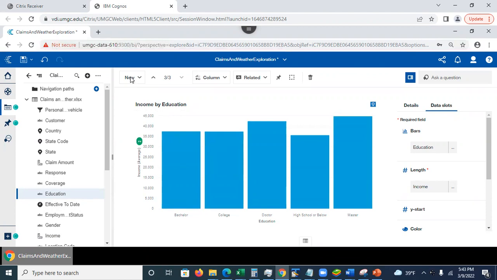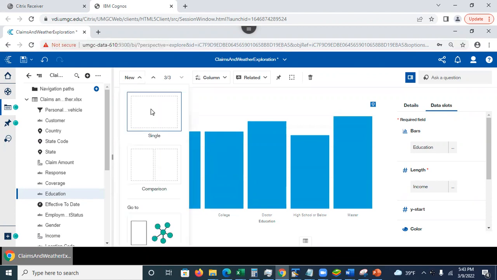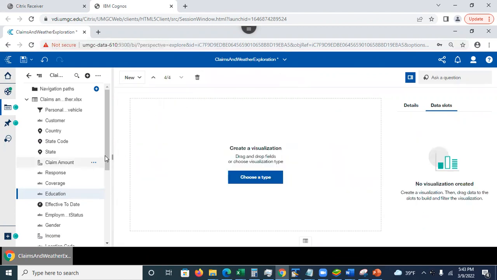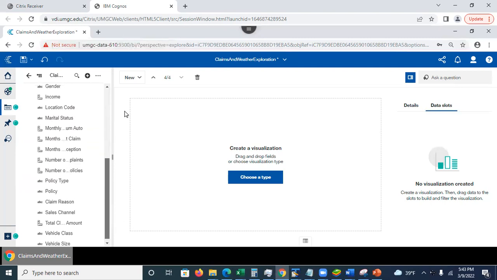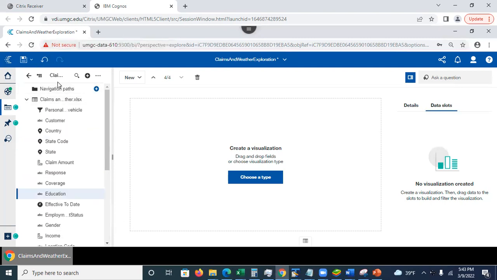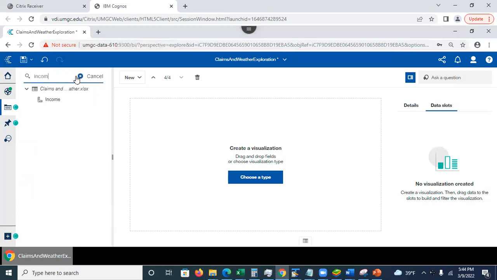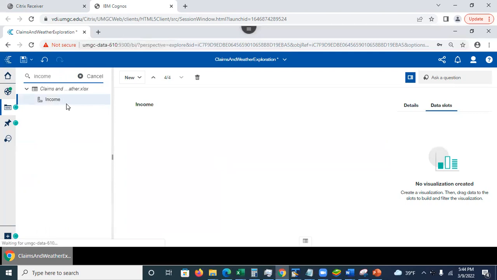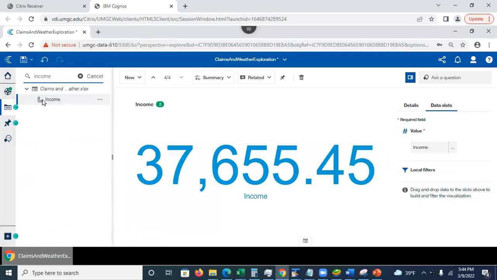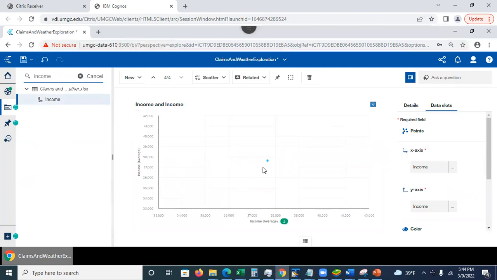Then what else could I do? I can do another one, and I can find my income again. If I don't see it for an unknown reason, I can always go in and type income. Okay, let's see. I edit this and I edit this, and I'm expected to see the histogram. Let's see. Oops, nope.